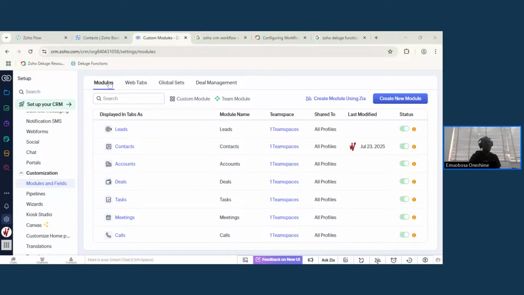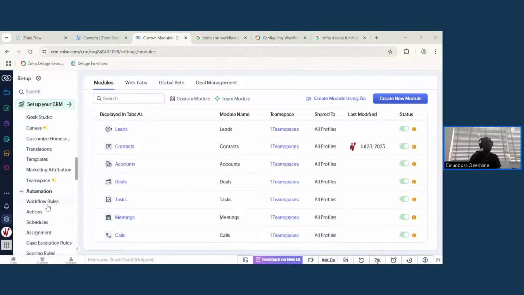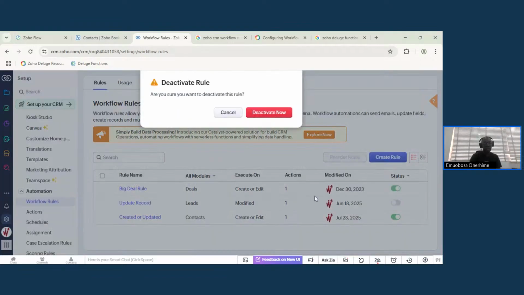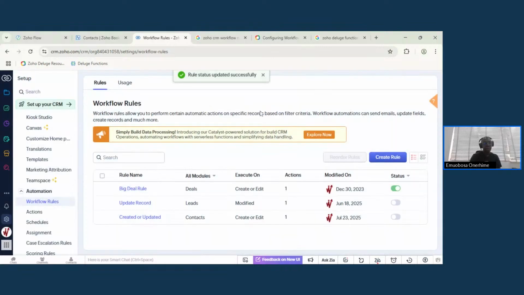If ever I need them, I'm going to bring them back up again. But I'm going to turn off this workflow created or updated. Deactivate. Yes. My functions are fine. I mean, as long as I don't use them, they are okay. But you see how I turned off this lead update record here? That's how this thing works. So you have to make sure that everything is tidy before you go.